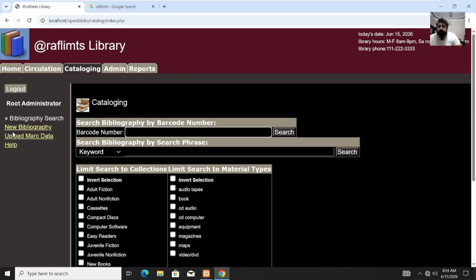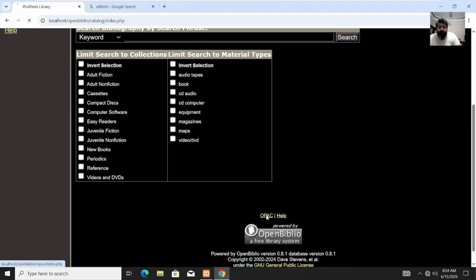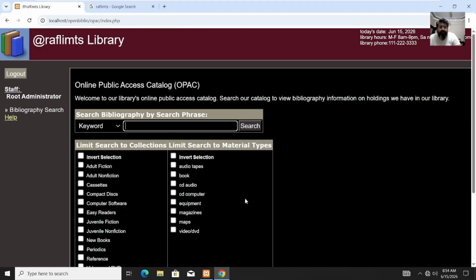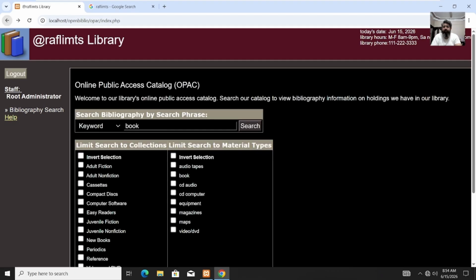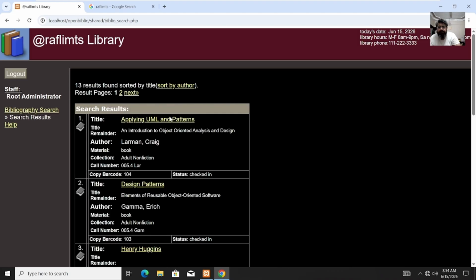Cataloging, and on the back you will see the same screen. You can actually search something. Let's search it.